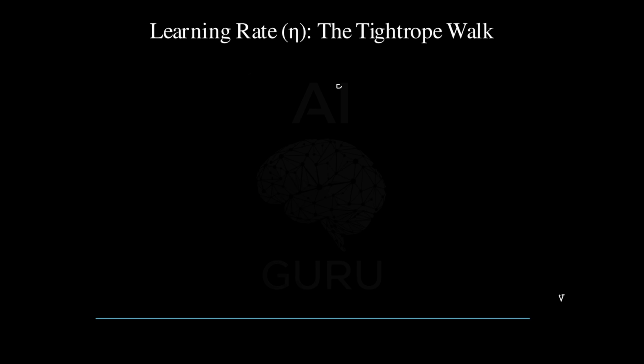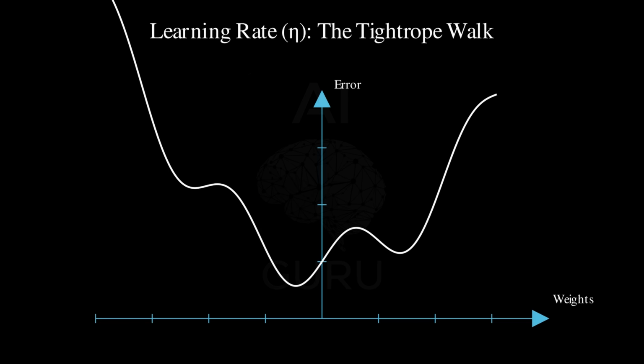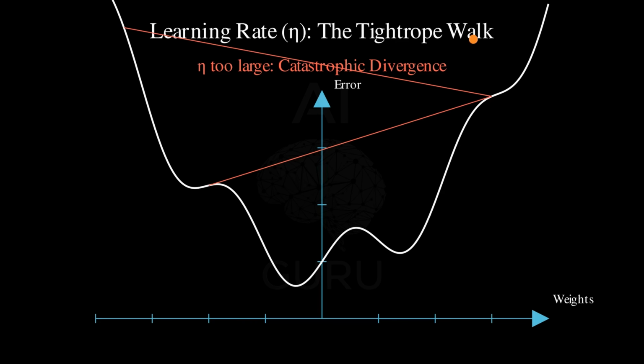The learning rate, eta, is often the first hyperparameter a new engineer plays with. It seems simple, a multiplier between 0 and 1, but selecting the optimal value is notoriously tricky. Why is it such a headache in practice? It's tricky because the optimal value is just not universal. It is highly dependent on the specific problem, the shape of the error surface for that particular data set, and the architecture of the neural network itself. Yeah. There's no formula that dictates the perfect eta.